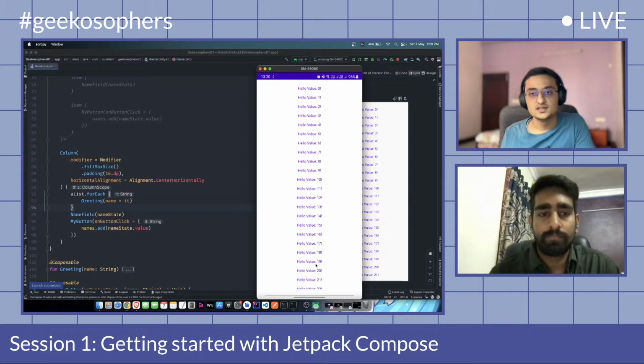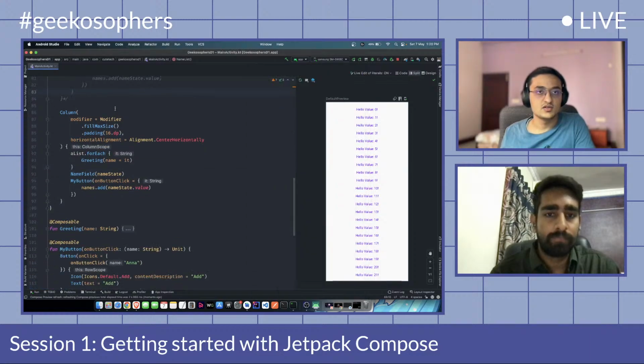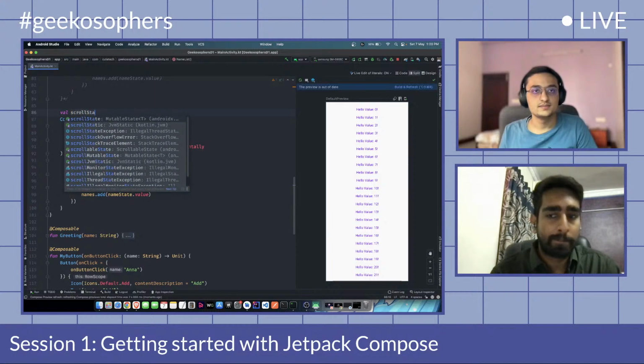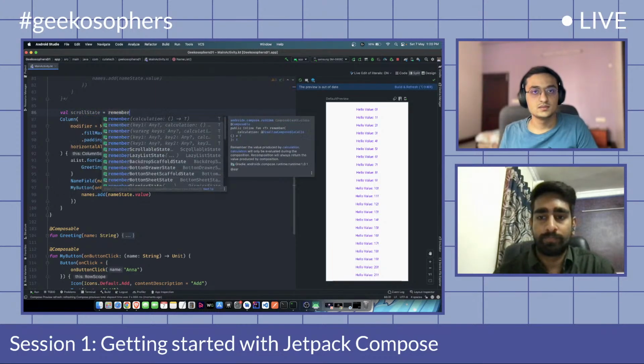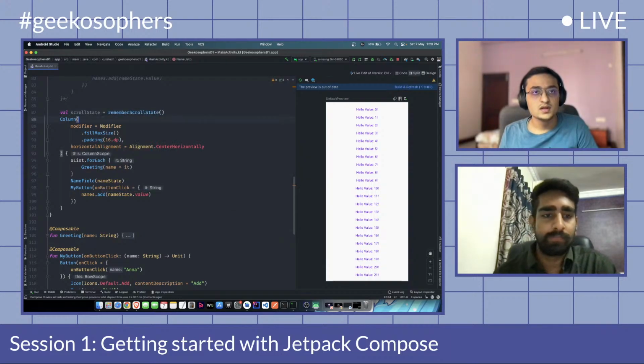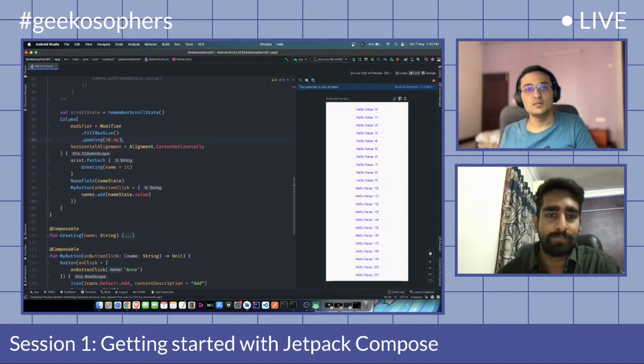Firstly, this is not scrollable, but let's make it scrollable also. Let's say scroll state. To make a column or row scrollable, we need to save its scroll position too, wherever we are scrolling. And to do that, we only have the option of having it as state.